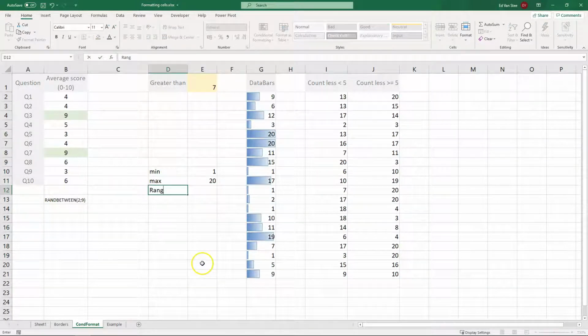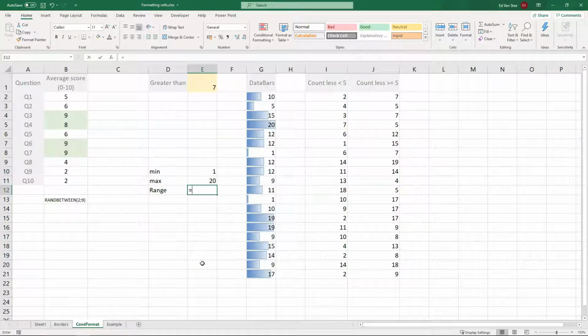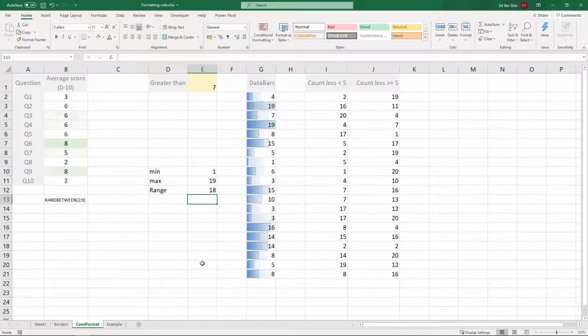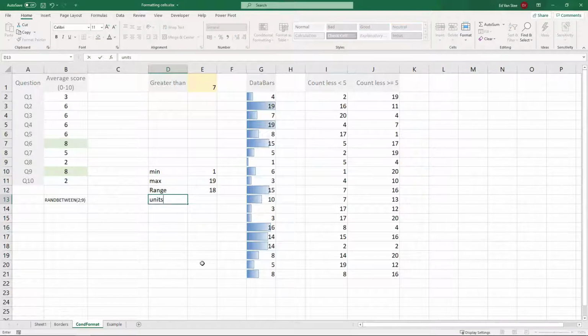And then I subtract these two, and that's what we call the range of these numbers. And if I divide this range by 100, then you have the amount of units per percentage filling.